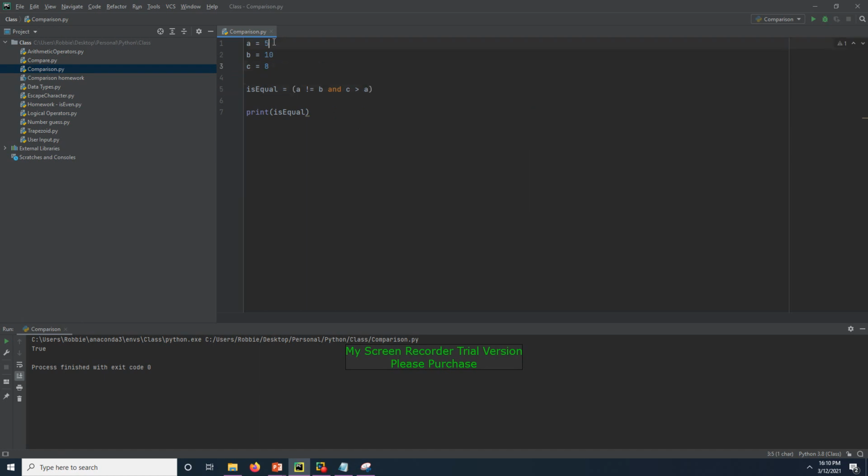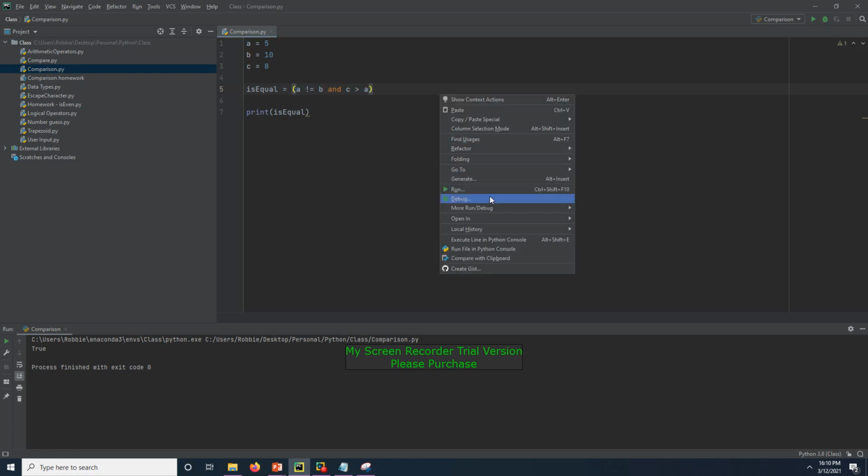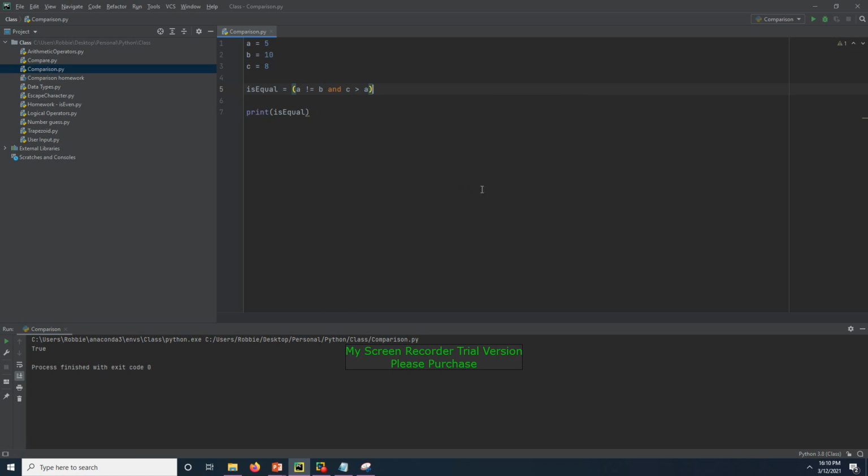So is 8 greater than 5? This will return true. And A does not equal B will return true. So if both these statements return true, then our entire output will be true.